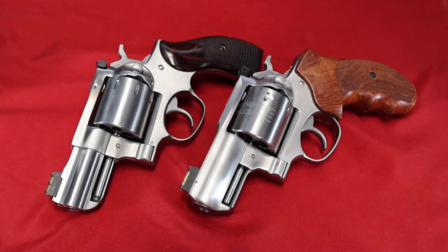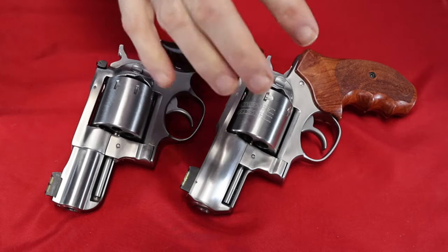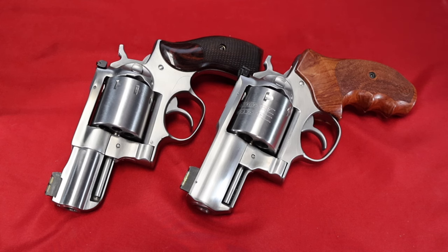It's not a J cylinder or a KL cylinder or a D cylinder. It's none of those things. It's always a KL frame or an N frame or a D frame. You judge handguns by the size of their frame. After I pointed that out, they started to say, well, the frames are the same size too, it's just how they do the barrels different, blah, blah, blah. He just starts spouting a bunch of nonsense.